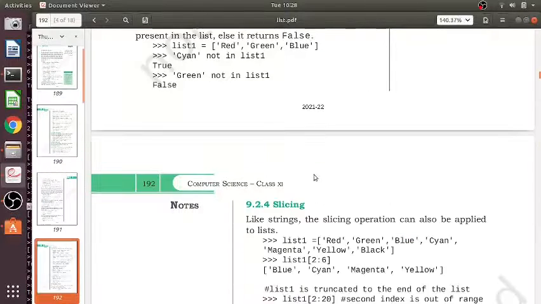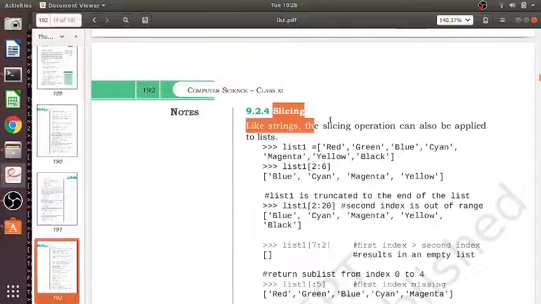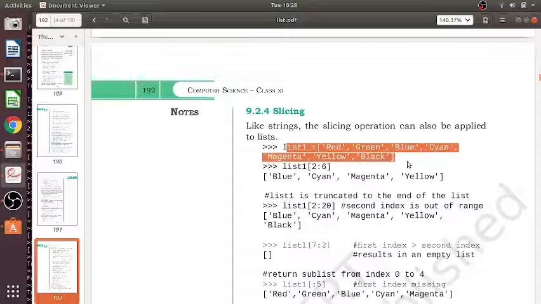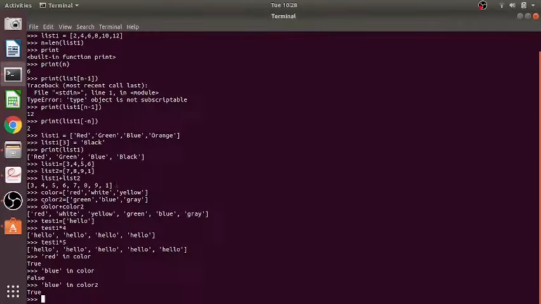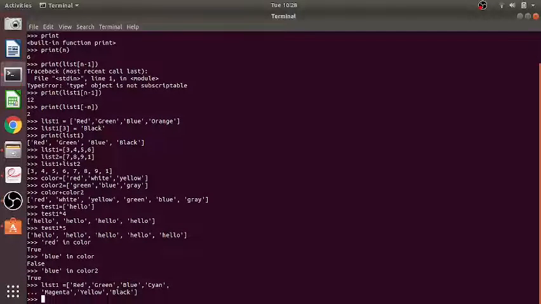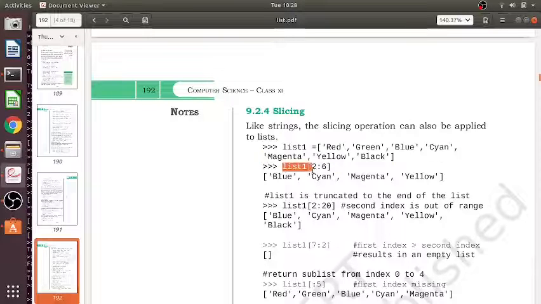Then another one is slicing. A slicing operation can also apply to a list, that is, slicing the particular list by some position. Here we have created a list. Then we are going to give 2,6.